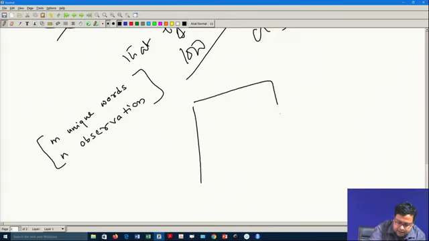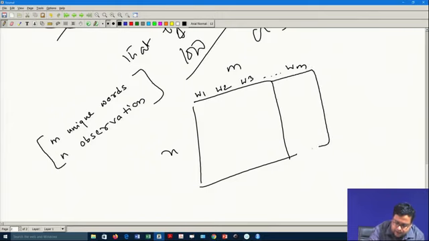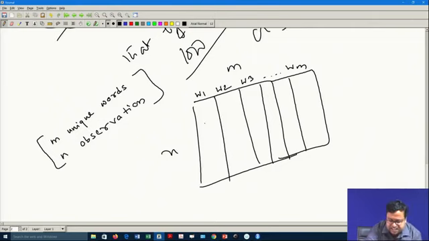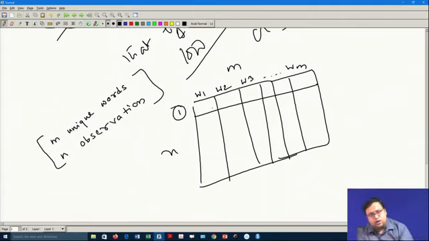So, what we do in this case is an m by n matrix, where each word is written: word 1, word 2, word 3 up to word m. So, each word is given here and correspondingly we see, in observation number 1, whether some word has occurred or not, or how many times it has occurred.